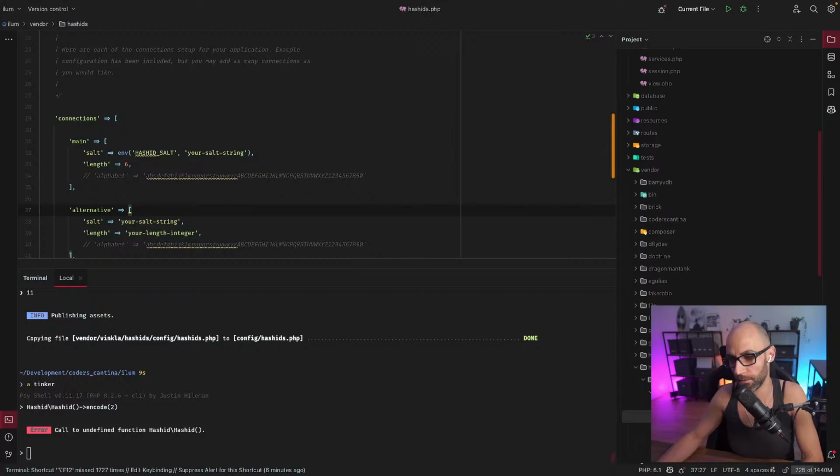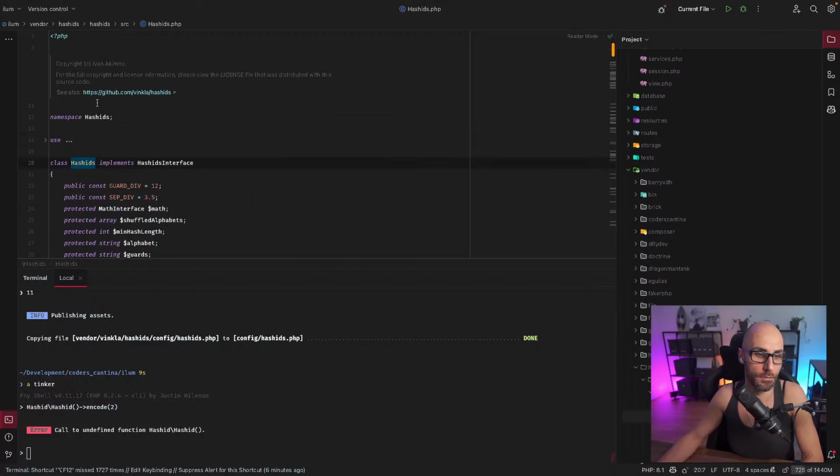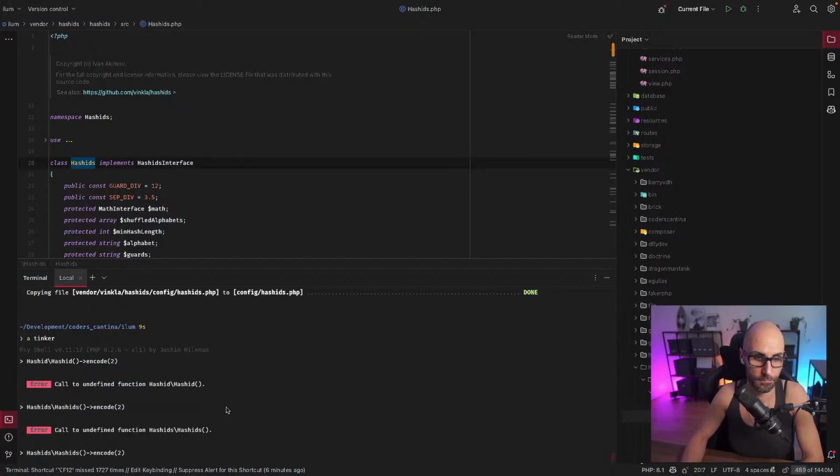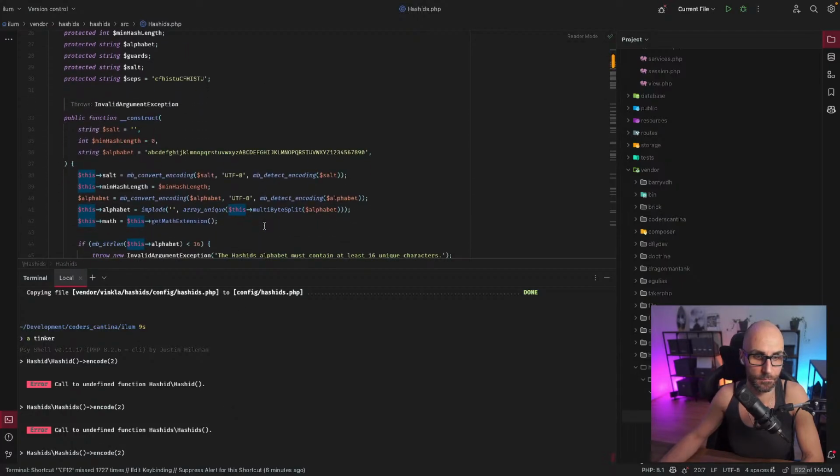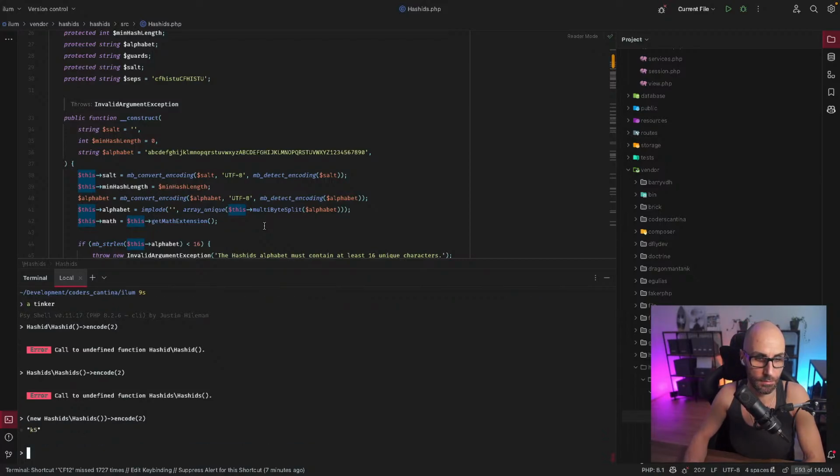How is this called? Hash IDs. Oh, it's plural. Hash IDs. To instantiate it, and there you can see we get this K5 out of it.